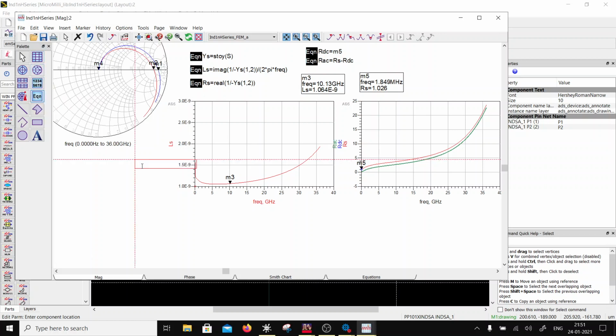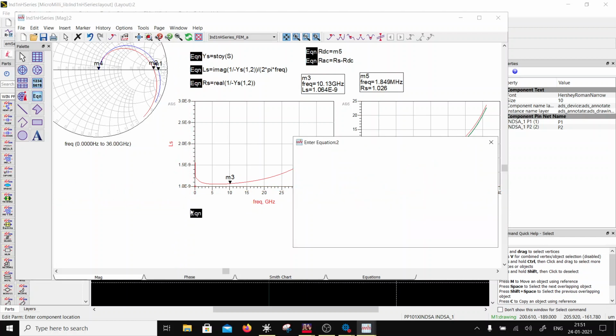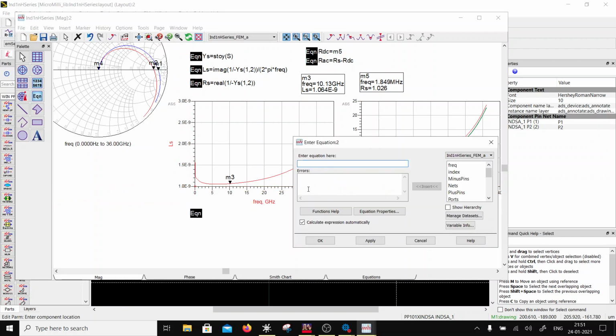CSH1, which is because of port 1, on the port 1 side, is going to be equal to imaginary of YS11 plus YS12, divided by 2 into pi into frequency.